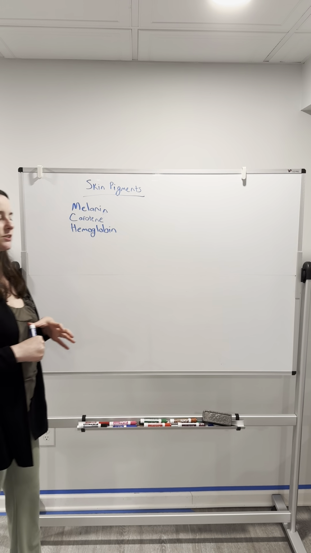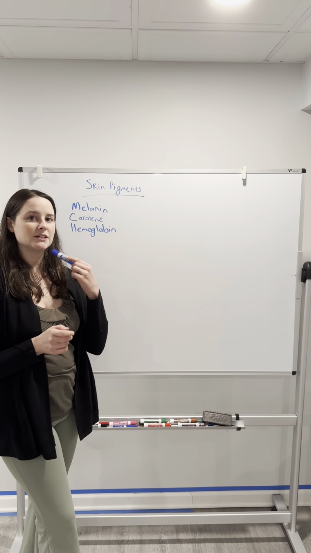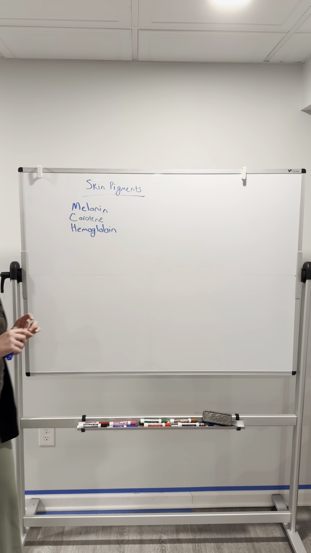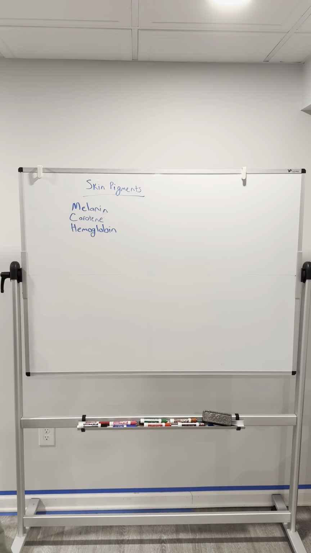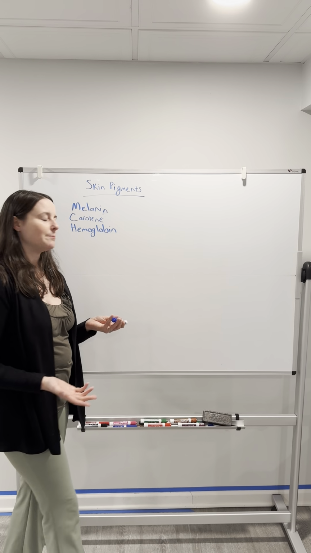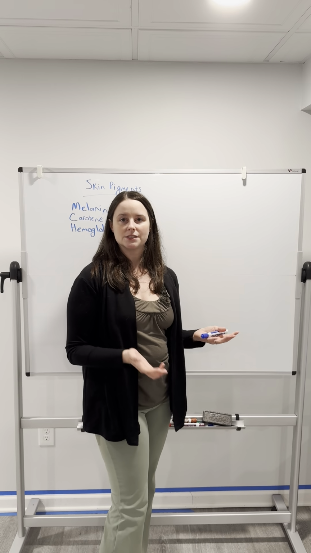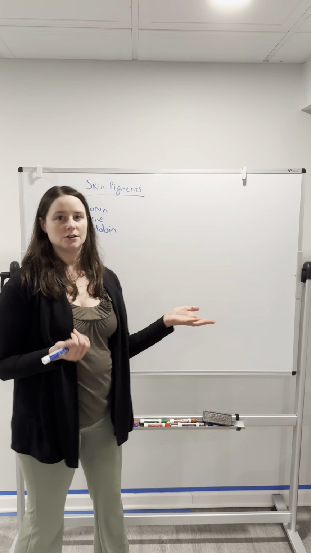Vitiligo is another disorder. It's a chronic disorder that causes depigmentation of skin in different patches. The cause isn't known for vitiligo, but it is likely a combination of different genetic factors paired with some sort of autoimmune disease, but still not too much is known about vitiligo. So you'd have patches of lighter skin on different areas of the body, whereas with albinism, you have a complete lack of melanin.